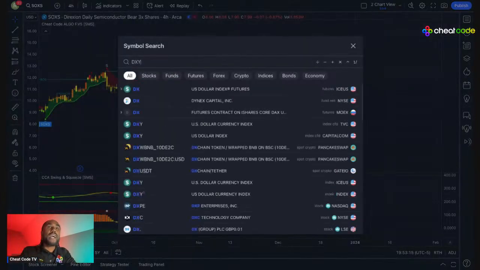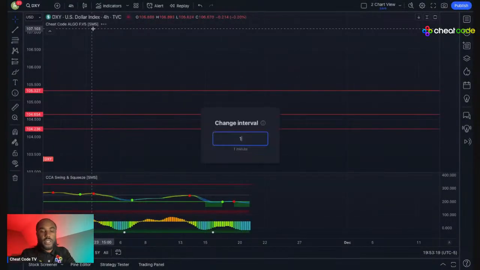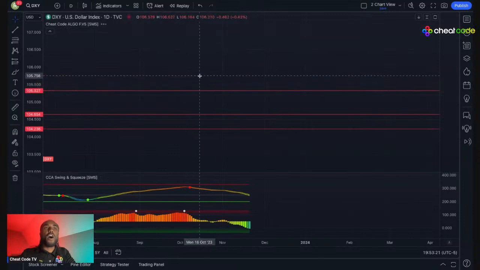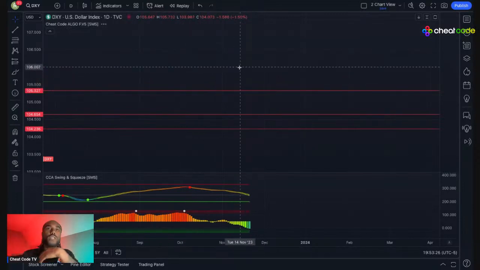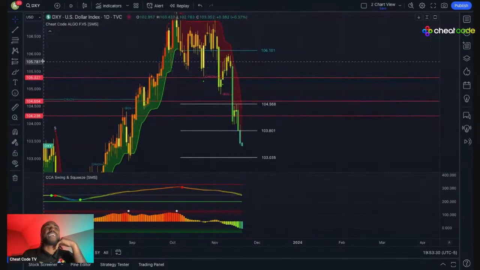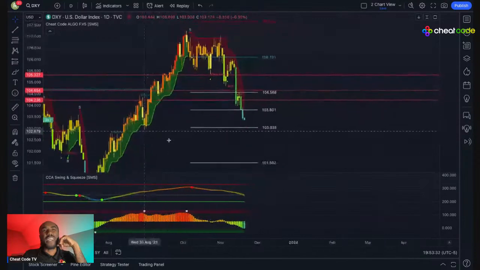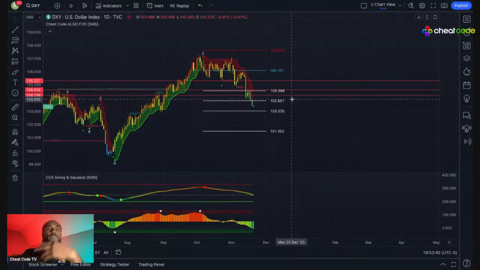We can trade, I can pull up the dollar index, right? Let me do it on a 1 day so y'all know that I always trade off of the daily. All right. I'm looking for really swings, positions, day trades as well, but it's got to set itself up on the daily, right? So you can pull up the dollar index, right? So if the dollar index is going down, that's bullish for stocks, right?